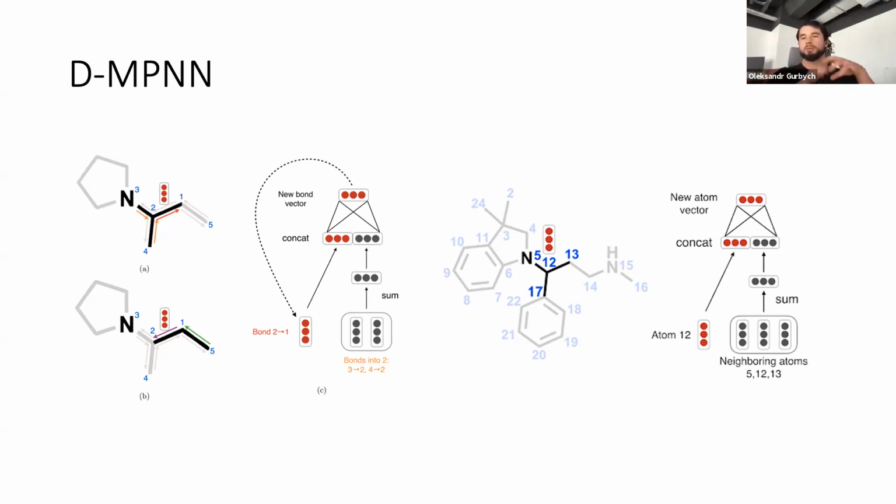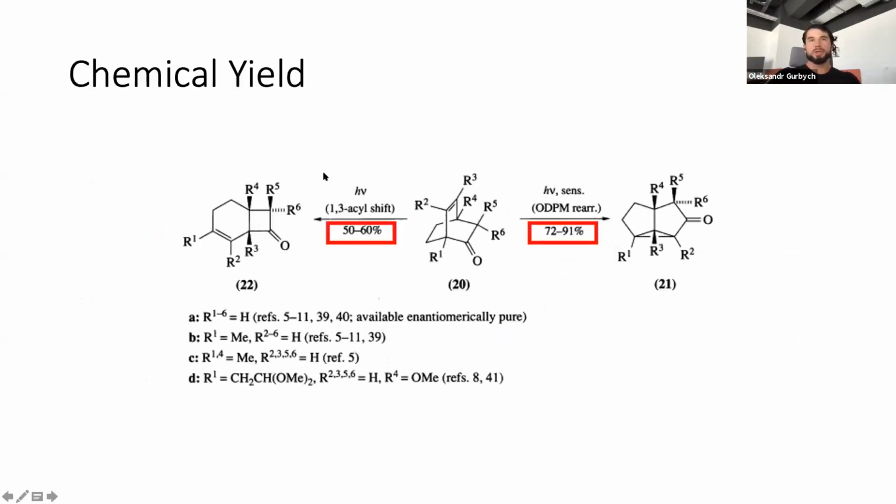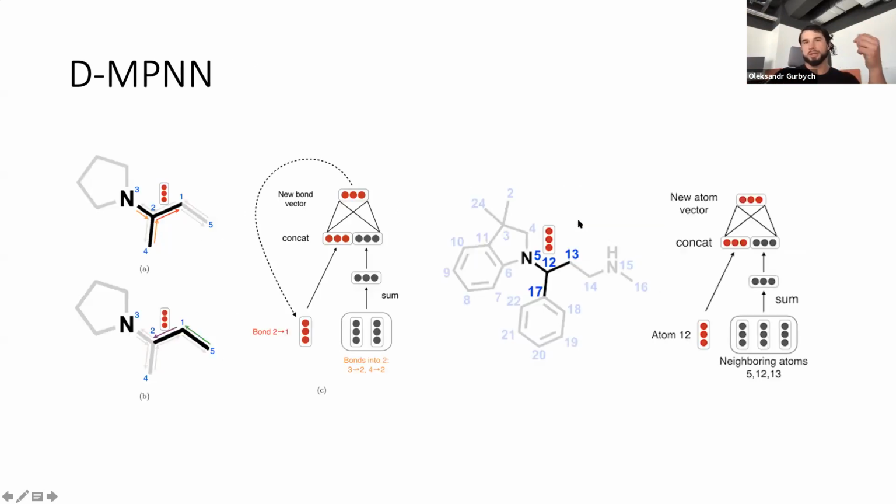I'll repeat it in short terms. The whole idea is to model the nature of a chemical molecule, which is essentially a graph, with a mathematical graph, which has values for each atom and each bond. And we hope that this will describe reality as well as possible. It was the core model of our research, which we applied to this yield prediction, and how, I will tell you in just a second.